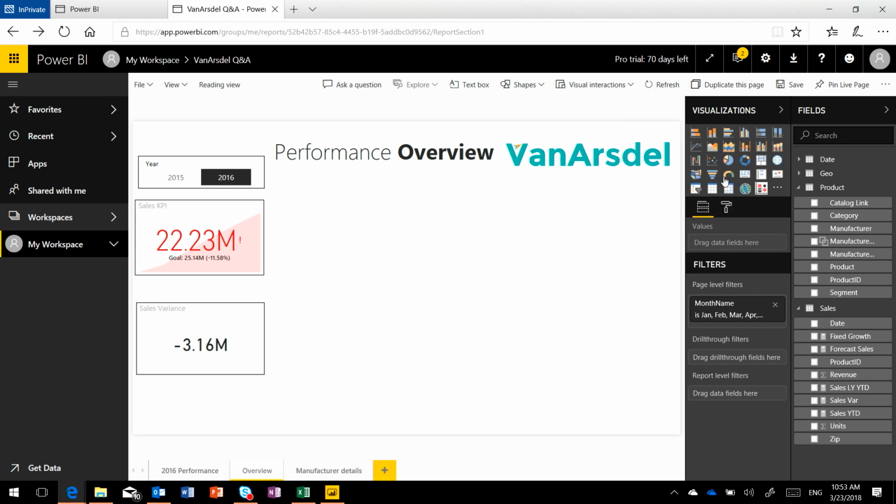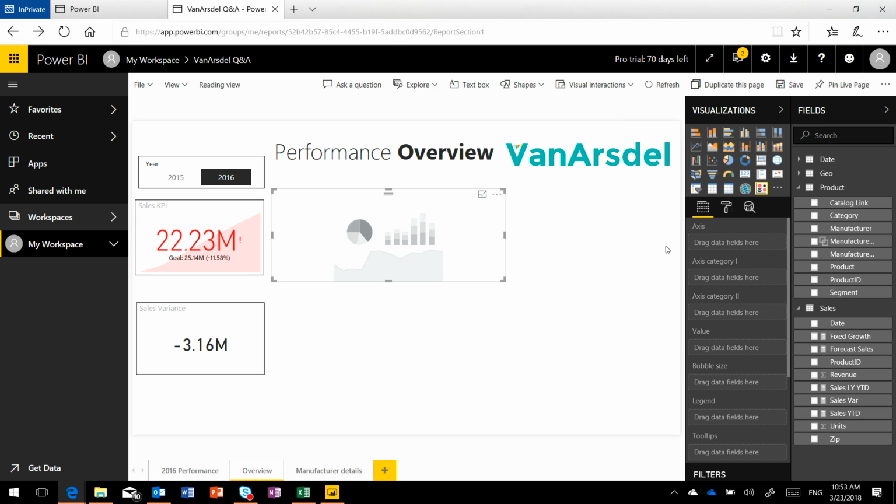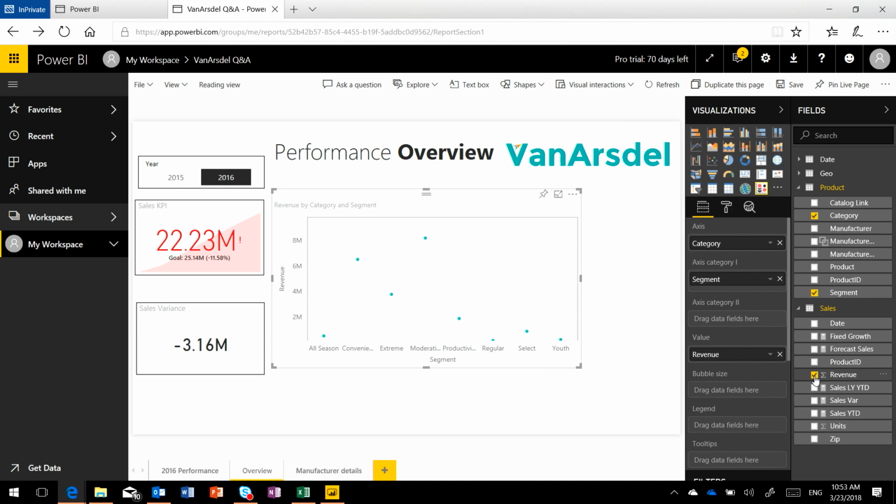So it'll download the PBI viz file into this report, and I can use it just as I would any other custom visual in my report. So I add some fields, and I can build a visual here. That way I can distribute and publish custom visuals just to people within my organization, rather than having to put it out onto the public marketplace and make people go and download it from there.